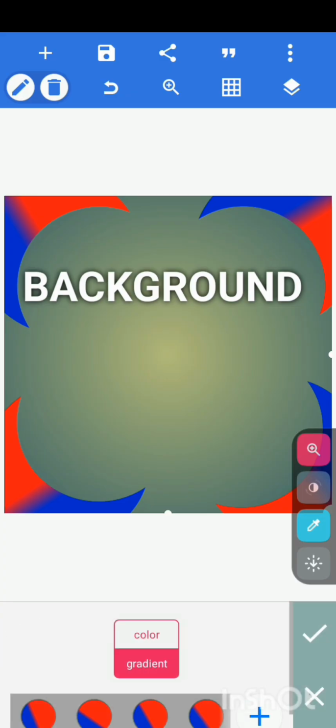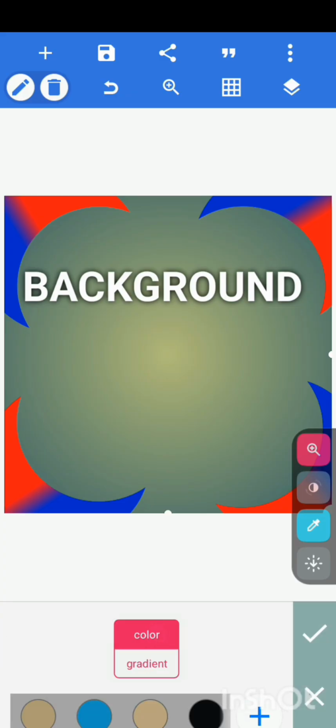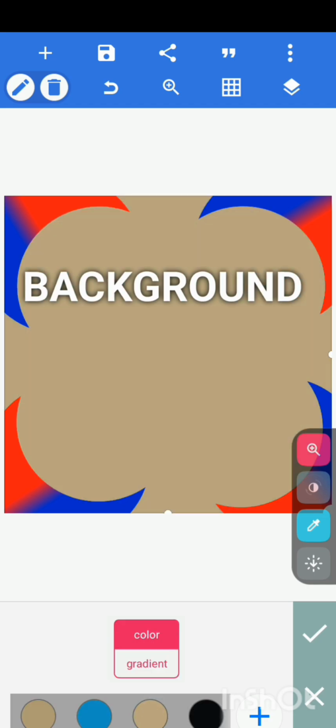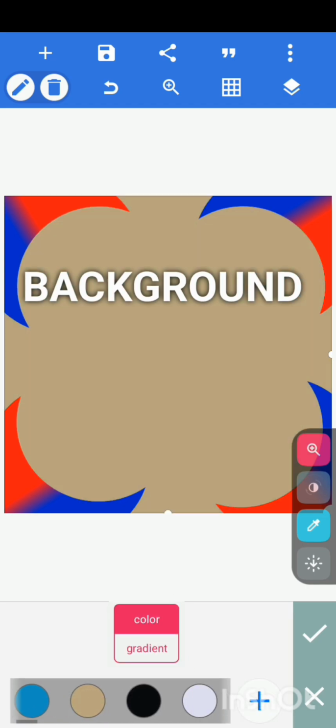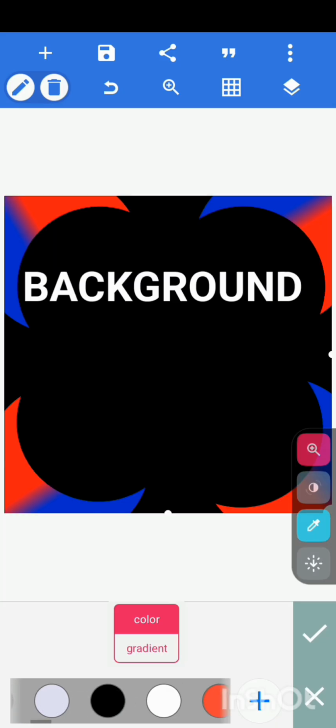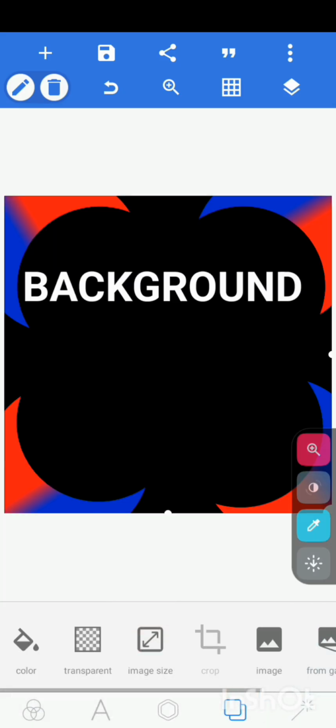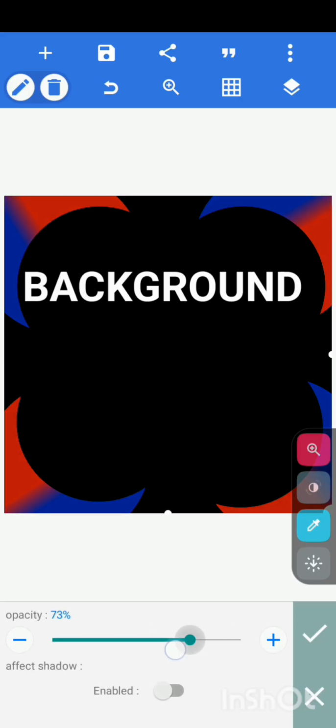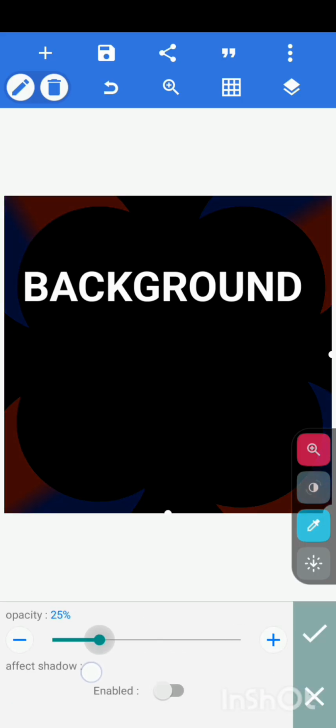Click on color. Okay, we're going to give a background color. Right, so you can enable it to any texture of your choice. Okay, then you work on it. Then one thing is that you can reduce the opacity, which is very important. That's why you reduce the opacity of what you worked on. This is very good.